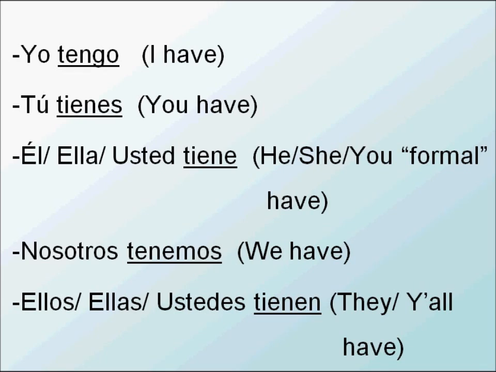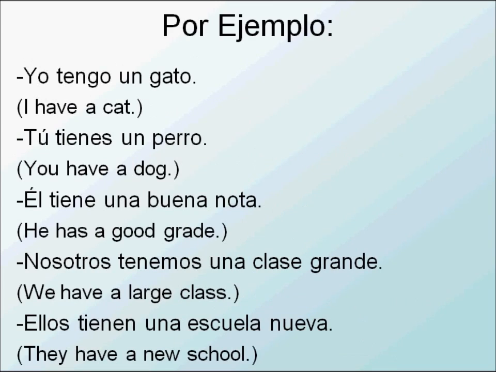Then the tienen can mean they have or y'all have. So you always need to put a subject in front of it. So repitan, ellos tienen. Ellas tienen. Ustedes tienen. Perfect. Make sure you have those written down. You can always pause my videos if I'm going too fast. And then after that, I'm going to show you some examples. I would suggest, if you don't print this off, if you're just writing your own notes, writing at least 2 or 3 of these examples down, especially the yo and tú form, since this is what you'll be tested over.